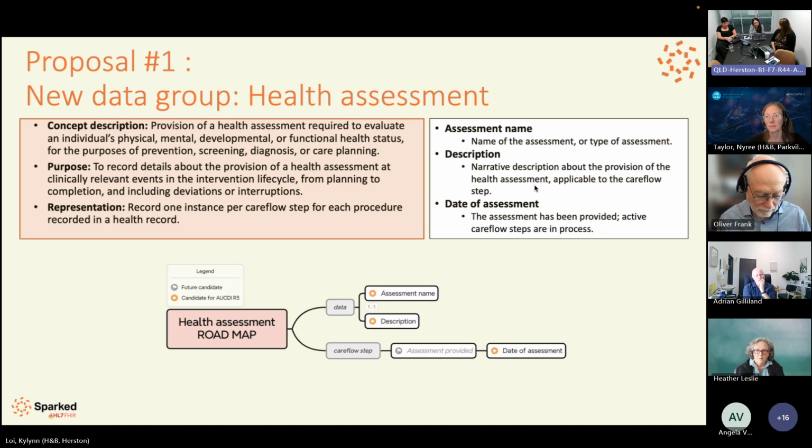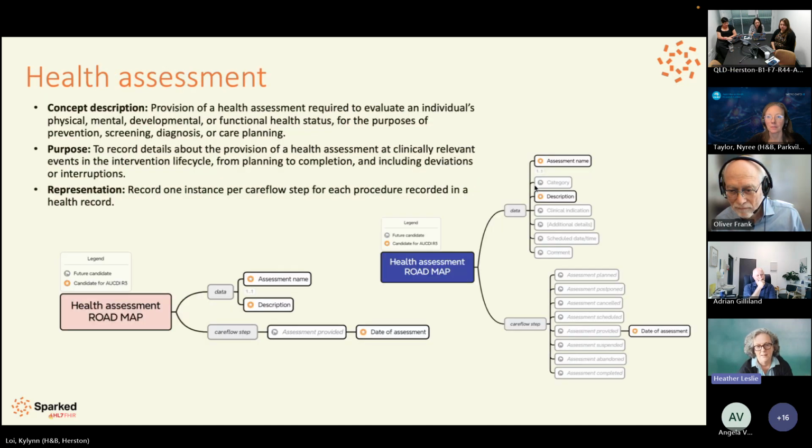Heather, did you want to answer that, or Oliver's, or another different point? Oh, you're on mute, Heather. I am too. I wanted to respond to both. Can we go back to the previous slide, please? So, in fact, there's an error on the screen. In the pink one on the left is actually our proposal. The one on the right in the blue is the roadmap. And the proposal is a cut-down version of the roadmap.